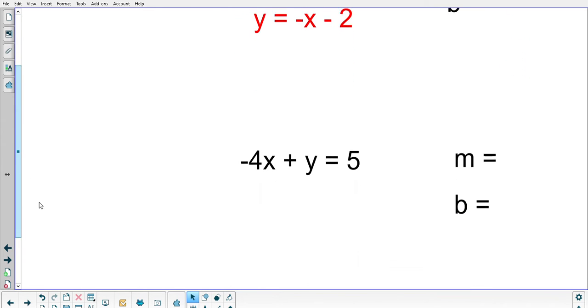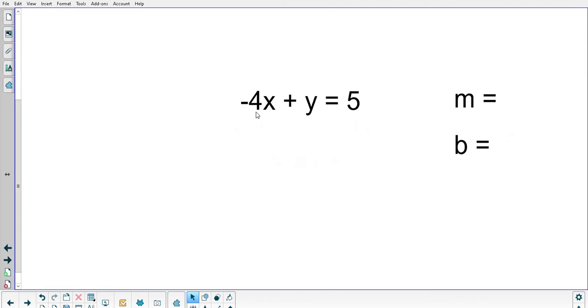Let's look at another example. Here we have -4x plus y is equal to 5. Now on this one, here's our term containing x, and it's negative. So what we need to do to move it to the other side, since it's negative, is to add 4x to both sides. Again, this side will cancel out, leaves us with just y, which is what we want. And over here, these are not like terms, so we can't add them, so we just have to write it as an expression. So we're going to say y is equal to 4x plus 5.